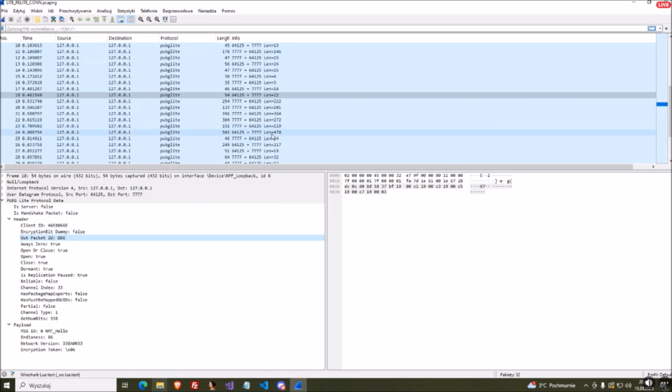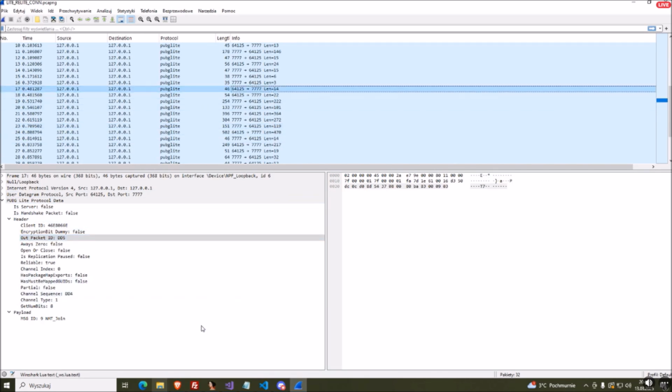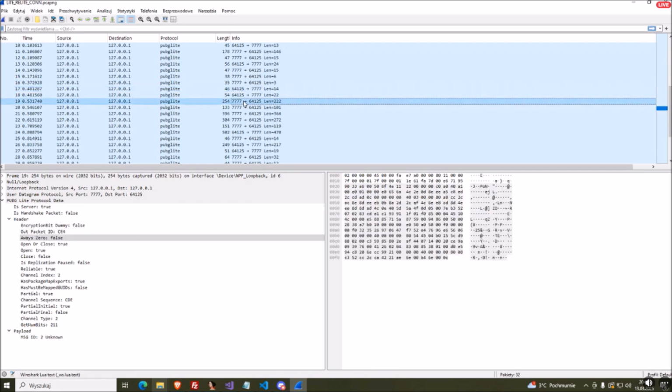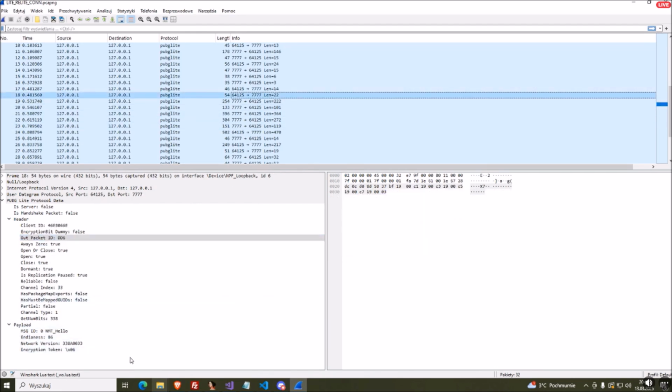What's the packet before? Can we decode that? That's what we just did. Okay, so that is okay. And channel type is 1. So far okay, and the next packet? No, that's from server. Please go one up. That's the next one from client. And this is where we have the problem with the reading. Channel type is still 1, so that is correct. Channel index, I don't know. It's not partial. And the count of bits is definitely wrong.